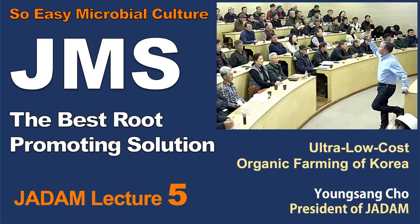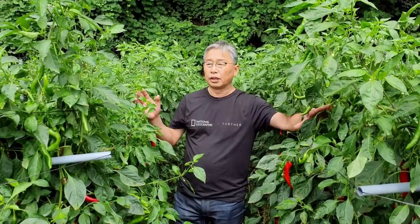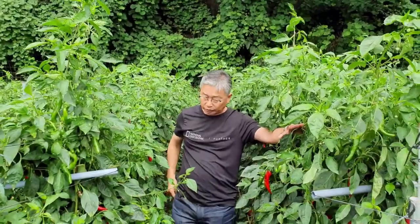The most important thing is irrigating JMS before transplanting. Then irrigate diluted JMS at 1 to 2 week intervals. When the growth is not good enough, I add food waste liquid fertilizers, which are rich in nitrogen.